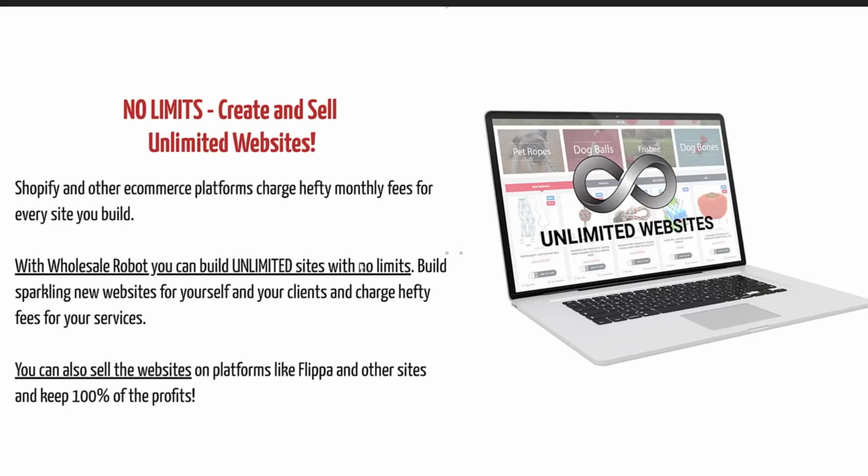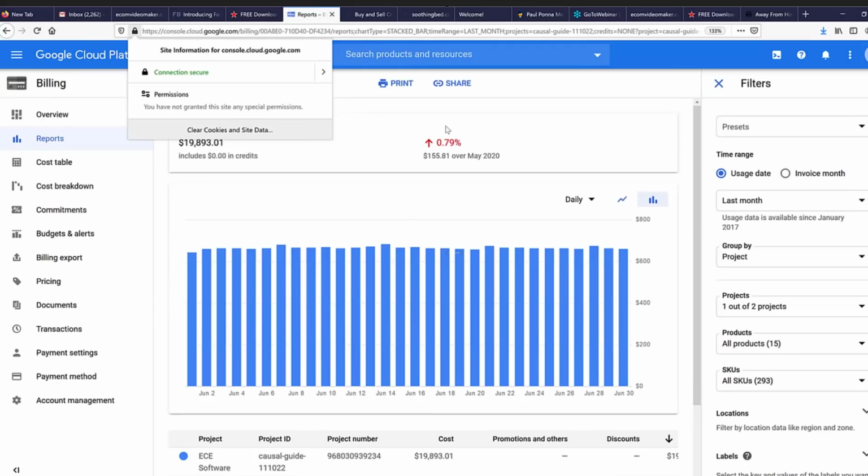Now, here's the key thing, though. You want to make sure that you have a plan of action, right? The plan of action is you do it successfully once and you replicate it again and again and again. Now, the key point, though, is when it comes to product feeds, this is something I've seen again and again: you've got to have a very rock solid web hosting platform to ensure that in the holiday season the product feed is rock solid. So every single website that you build, the hosting is actually done by Google Cloud Platform. So it's actually Google's award-winning cloud technology. And as you can see here, last month I paid $19,893.